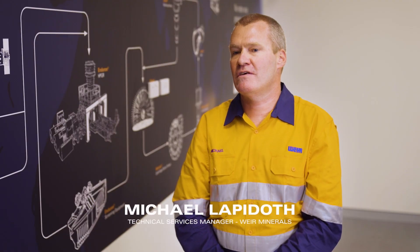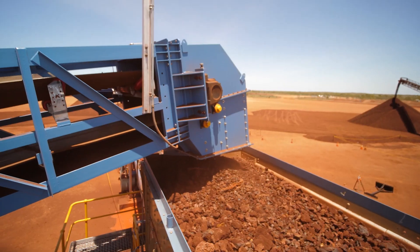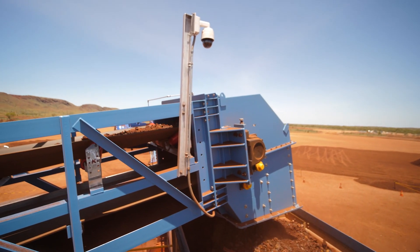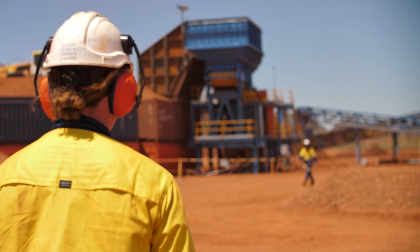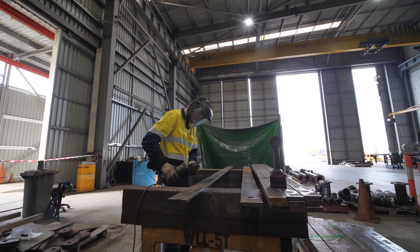Modular plants have a big advantage over fixed sites — the capital cost of construction is a lot less. We can put them in on steel, so you need less cost to actually install them, you don't need to put a lot of concrete in, and when they're done in that duty you can move them to the next one very quickly and very easily, spending less money early on and less money over the life cycle of the deposit.